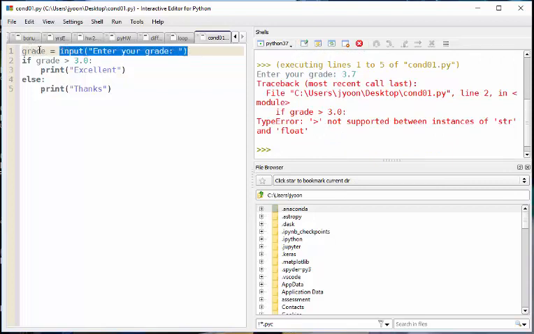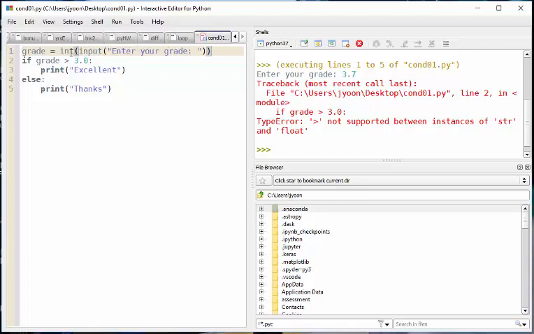Right now, the input function returns a string. If grade is a string, a string cannot be compared with 3.0, right? So what we need to do is convert this to int. I explained that already somewhere, so I'm going to skip that.